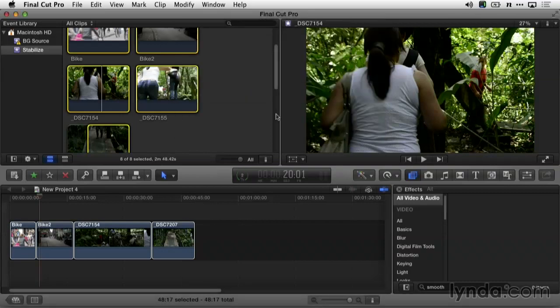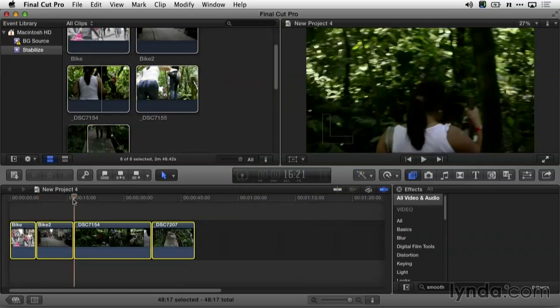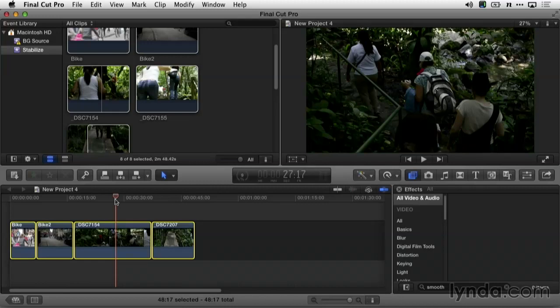Now, you know it began the process by looking right here at this "it never goes fast enough" count-up clock, but it's a background task. Well, and this is a good point, though. This is one of the reasons that I like to do this on import. As you mentioned, you can do it on import, and it is a background task. So when you go to your camera memory card, you can just grab everything, import it, analyze it for balance color, analyze it for stabilization and rolling shutter.